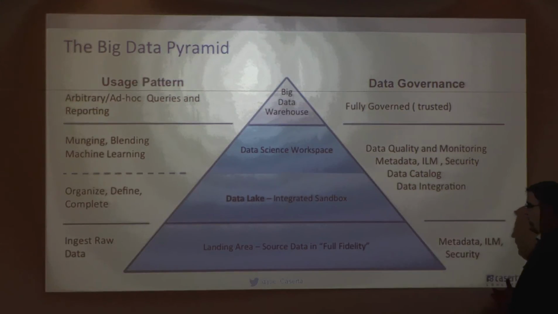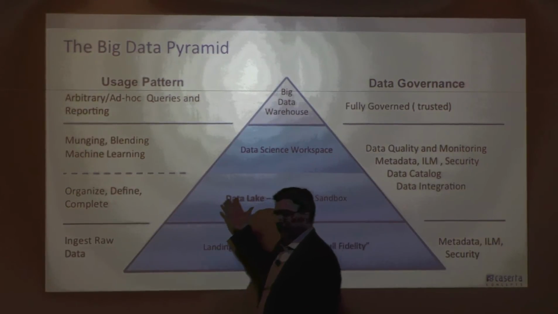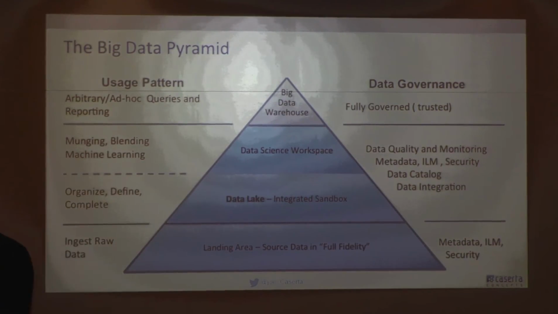Now the data lake starts to organize it a little bit, starts to get more definitions. We apply metadata. We carry over information lifecycle management and security from down here, but we start actually putting it into a data catalog, because the biggest challenge with big data is, you can store it, right? Disk is cheap, all that nonsense, but finding it, that's the challenge. So data cataloging is a whole new category that is more important than it's ever been, and there's a few products that I'll share with you in a minute that do it pretty well. But truth be told, it's an evolving, maturing category in the data space, and there's a lot of room for growth and a lot of room for innovation.